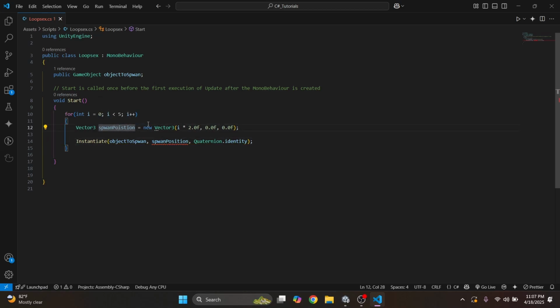I made a spelling mistake here. So now here, what's happening is here we declared a public GameObject, object to spawn.